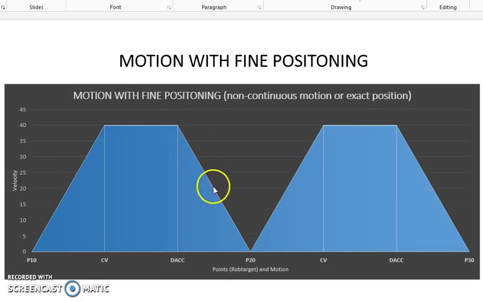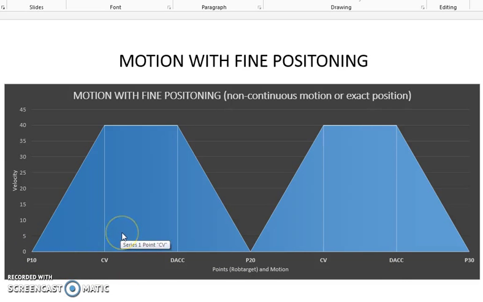Then it has to decelerate and come to a complete stop at P20. Then it reaccelerates, hits constant velocity, decelerates, and comes to a complete stop at P30. So you can see with 3 moves we have 2 acceleration phases, 2 deceleration phases, and only 2 maximum velocity phases, and 3 complete stops.